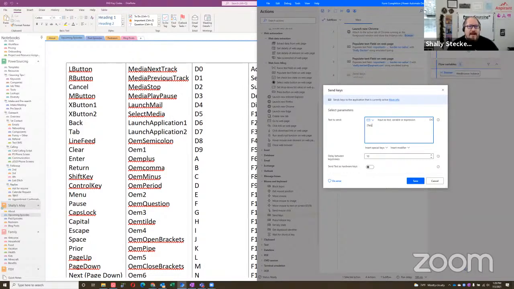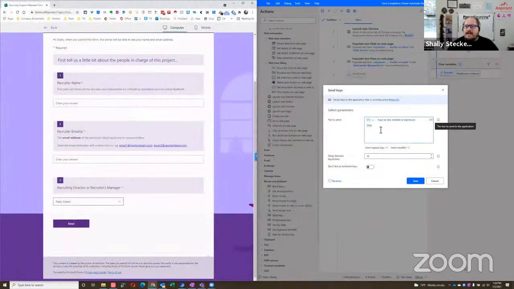Then we want to do down arrow. I think I said 4 times. So the same thing happens with that. It's down, but you need curly braces. So that's down in curly braces. And since I'm extremely lazy, I'm just going to do that 3 more times. And then I'm going to put in another tab. And finally, I'm going to do enter.